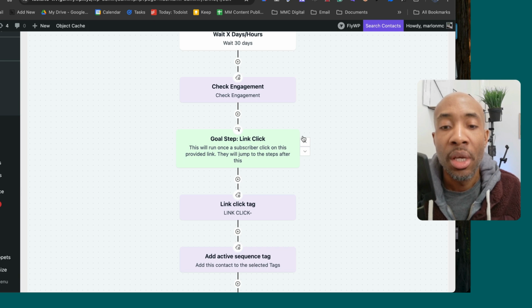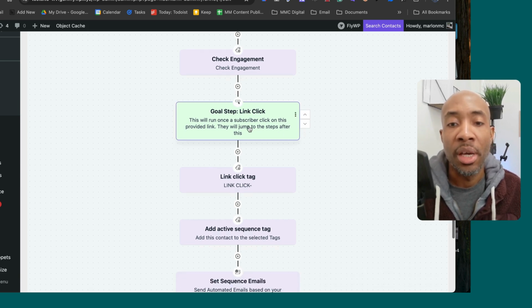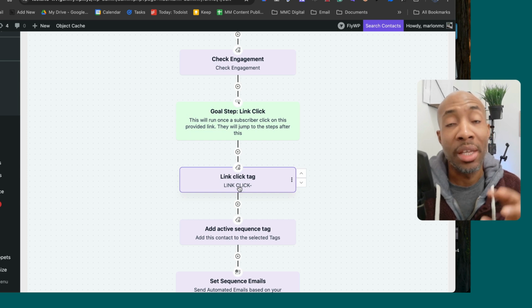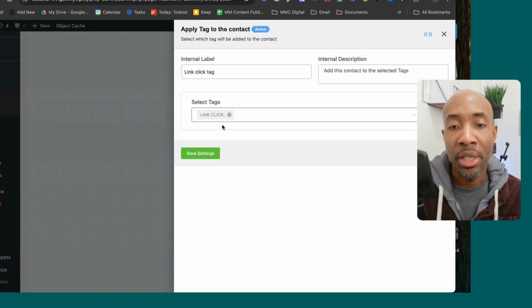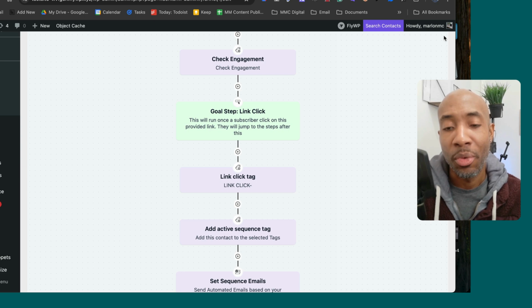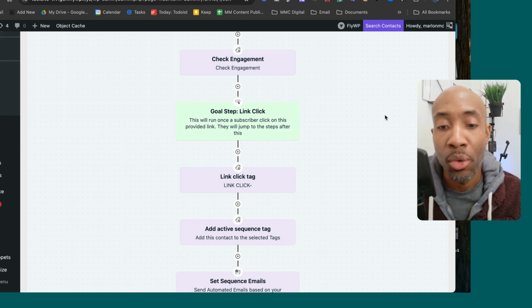Now, what I do is a few different things here after they click the link. First of all, I add a tag to say they've clicked a link. So I would basically put a tag here that says link clicked, and I would say what link it is. In this case, it's a generic tag that I've got here because I'm on a testing site, because I don't want to mess with the live automation on my own website.